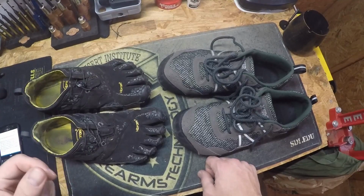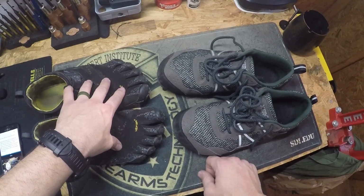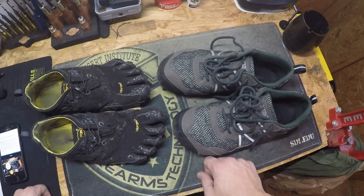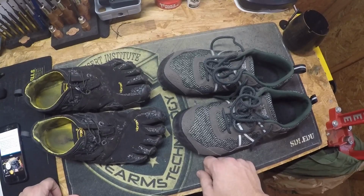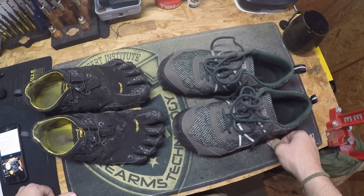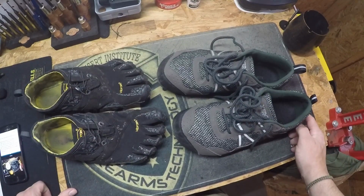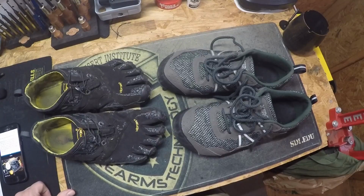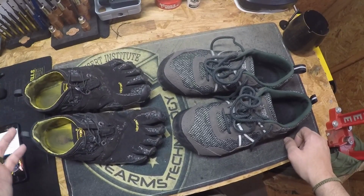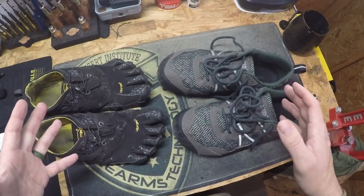I myself, just like the other stereotype, when I first got these, I went out and tried to do long walks and runs in them, and then my calf hurt so bad that I had to wear 8-inch boots tied all the way to the top just to be able to walk properly. It was that sore. So if you guys decide to get into barefoot minimalist shoes, make sure you take your time, practice walking in them, go short distance, build up the endurance so that you don't injure yourself.